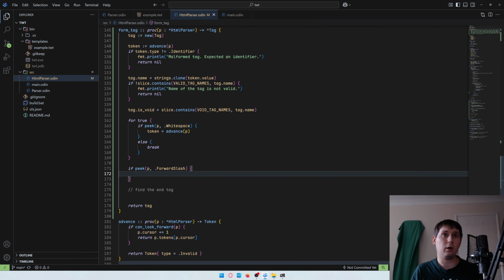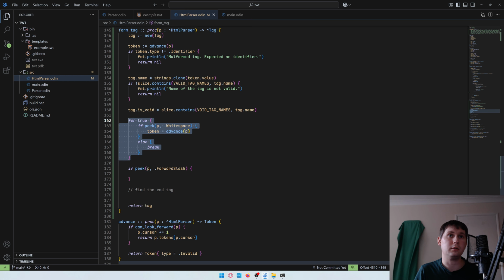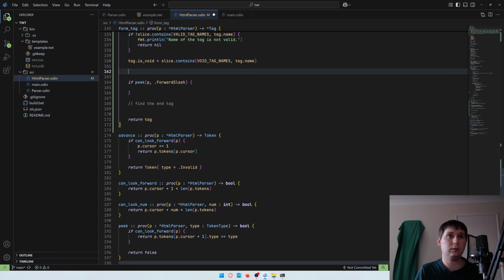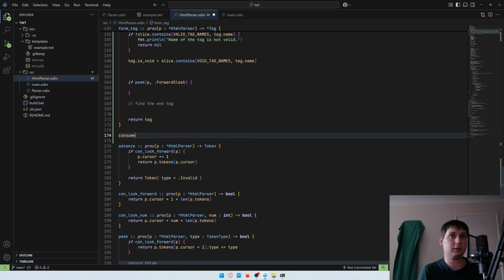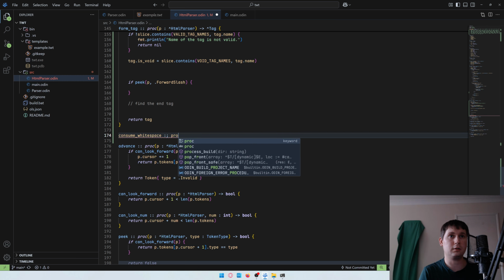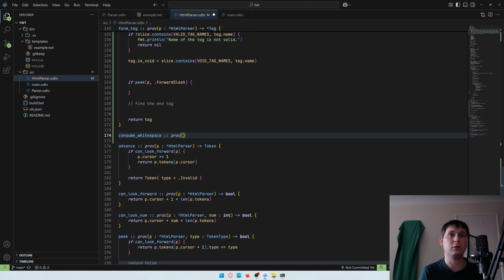So we consume our white space. We can just put that into a separate procedure here, just so that we can call it when we need to.